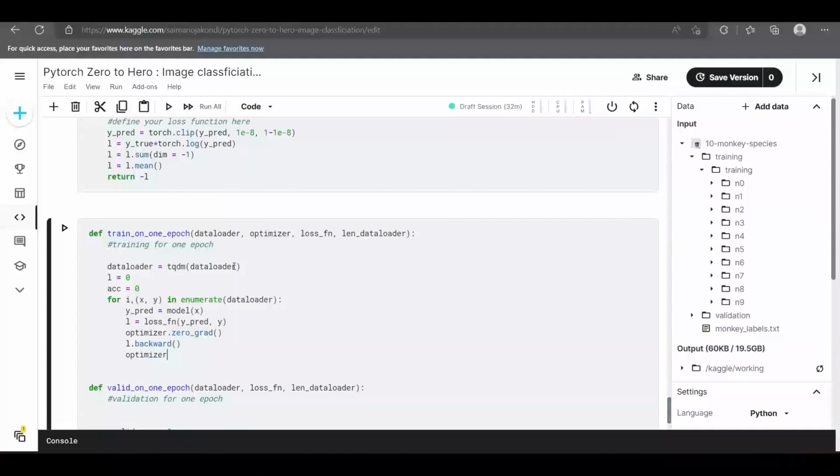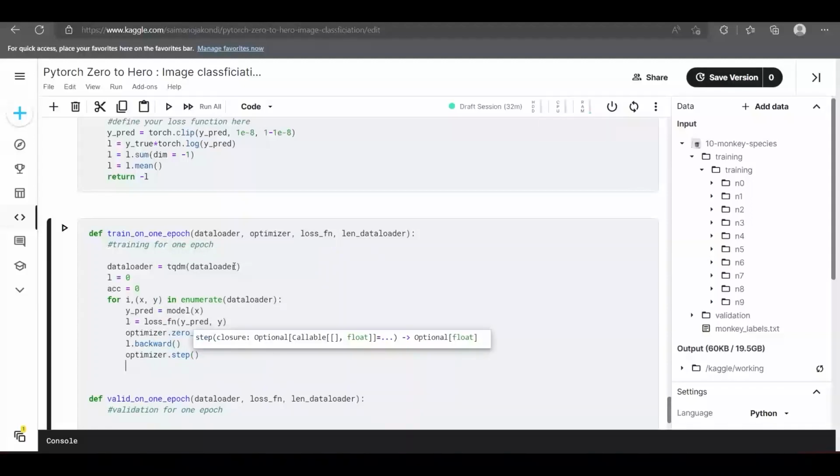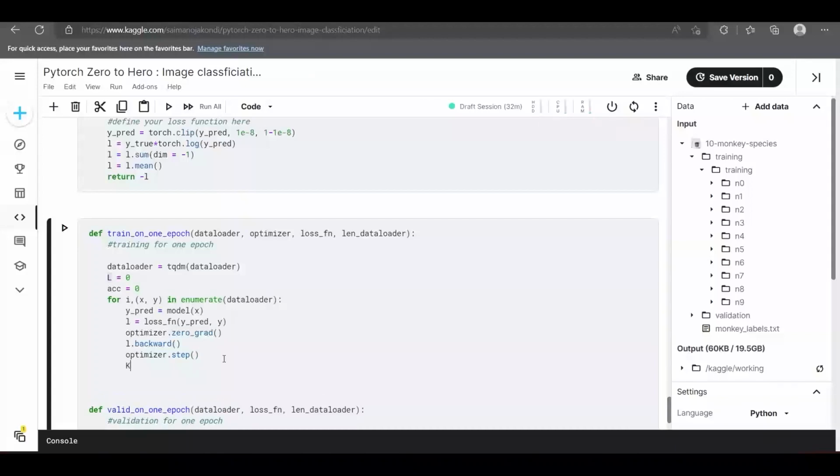And the final step is to update the parameters by calling optimizer.step. That's it. So let's add the loss to our capital L. Sorry, let's rename it as capital L then. So let's add l to L.